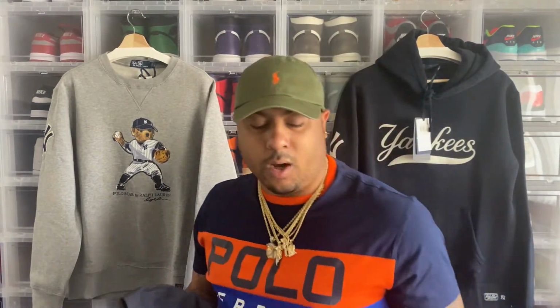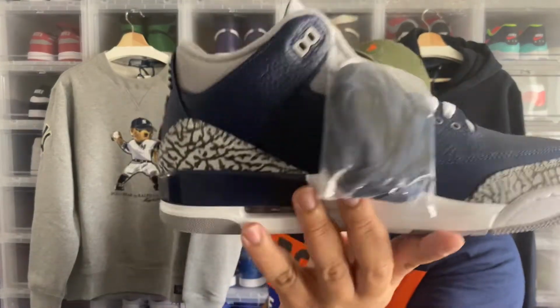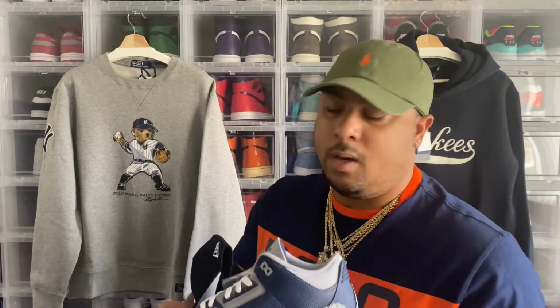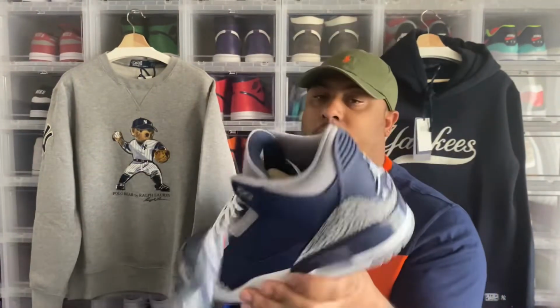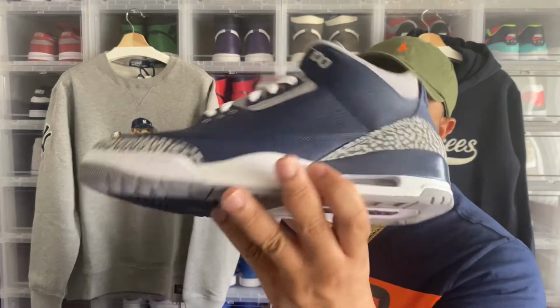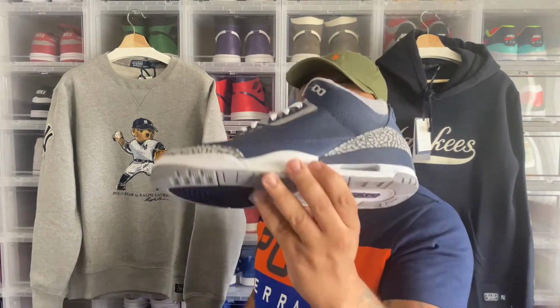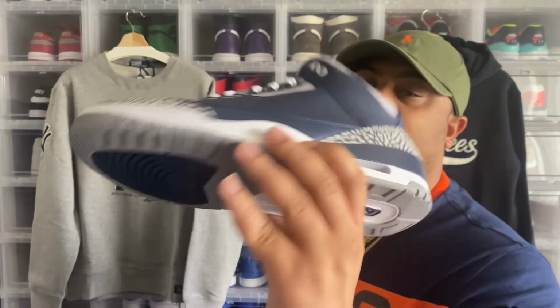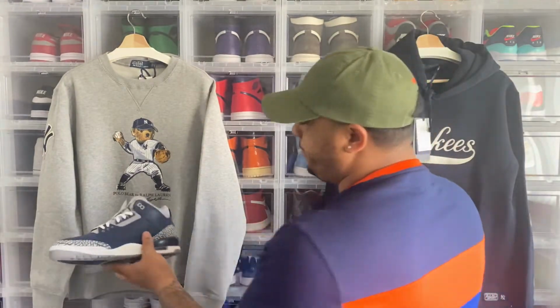The other shoe we're going to talk about is the Georgetown 3. Also a clean shoe. The 3 is my favorite Jordan, but it's also my favorite shoe. Like just my favorite sneaker. It's a Jordan 3. And then the Air Max 1. But the Bo Jacksons is probably like in my top 5 if I really think hard about it. But for sure, the Jordan 3. Can't go wrong. So these are the Georgetown 3s.